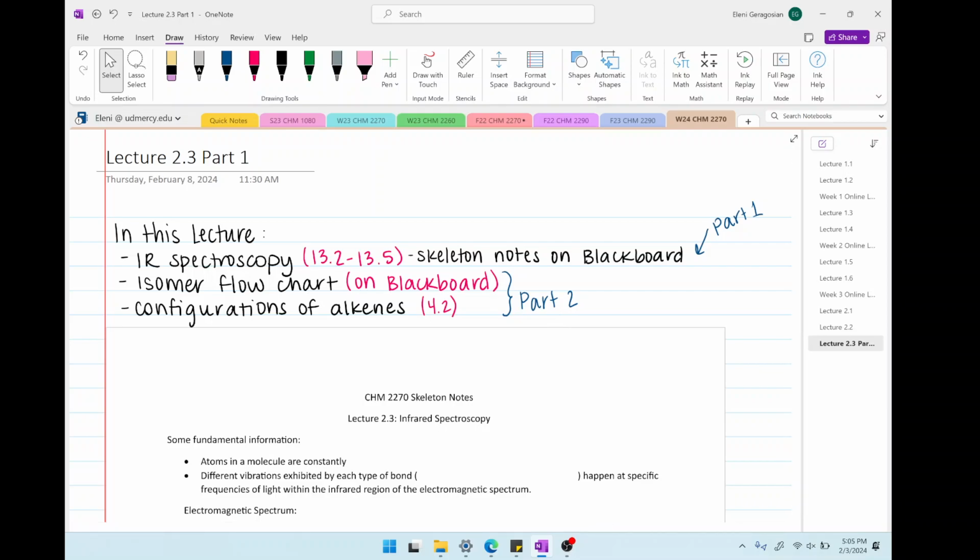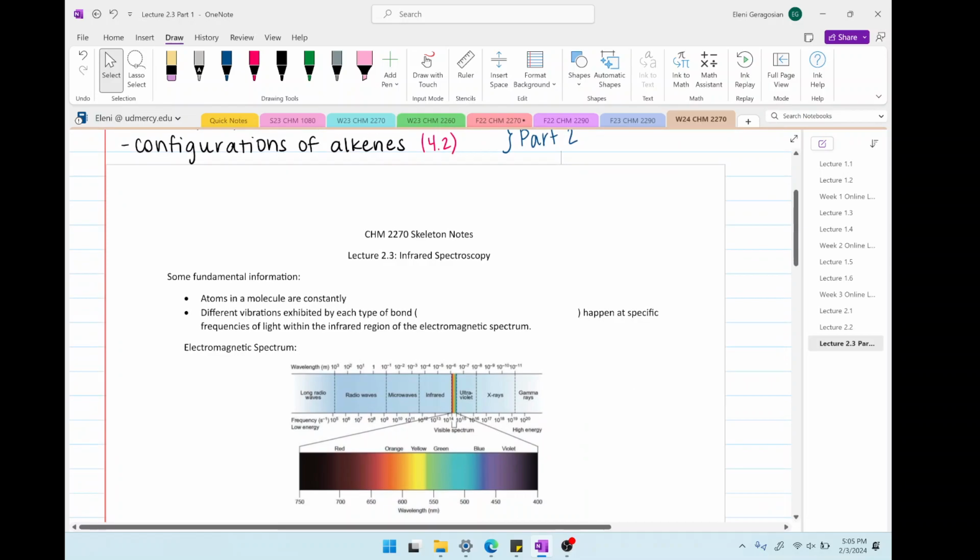Okay, so IR spectroscopy, this is something you'll come across in your organic lab courses and then in our course as well. And this is a method that scientists will use to study molecules. So if you generate something, you do a chemical reaction, produce a new molecule, we need to have methods to assess what that molecule is and if you've actually synthesized your target molecule. So this is one of the ways that we can study a molecule. And so some fundamental information will start here.